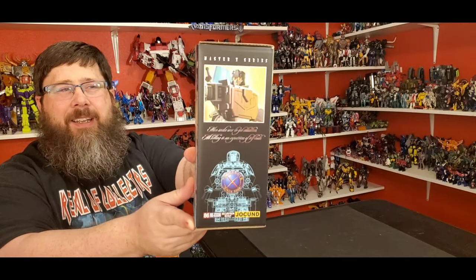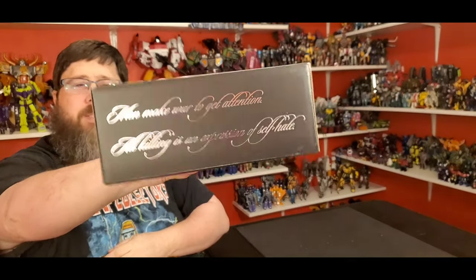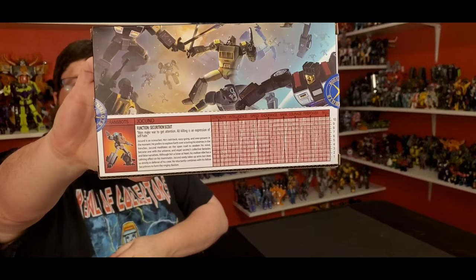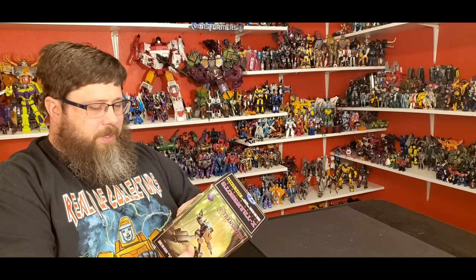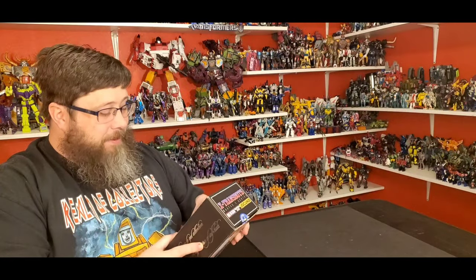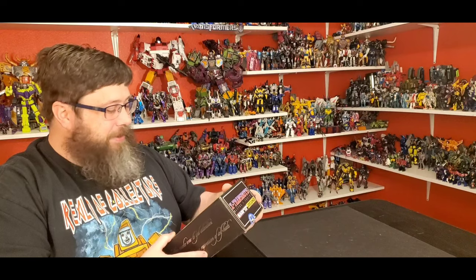There you go, there's the side. And then there's this, if you want to read that. Pause for the cause. And then you got the back. You got a nice little tech spec. That is awesome. Got this guy in from Chosen Prime today, and I'm really excited to get him. So far, I'm liking him better than Fuzz, especially the transformation. But yeah, pretty cool. So let's just get right to the review.